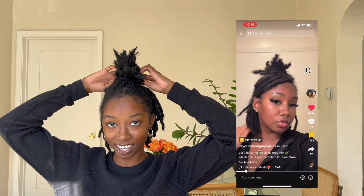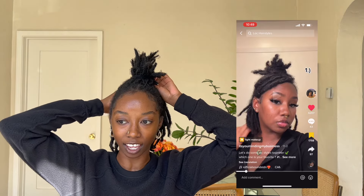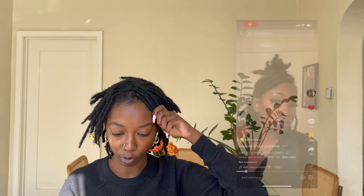Alright, time for number three. I just found that she has another one which is very similar to this but there's a bang, and I want to get more into the bang — the swoop. I'm very much a middle-part girl normally, but there comes a time when you gotta give it a rest. So let's do this — let me look at the picture.